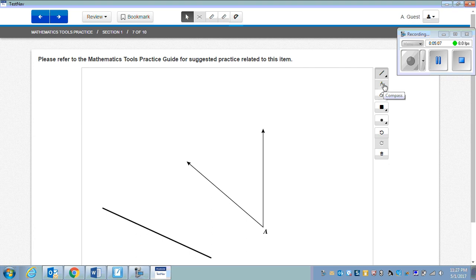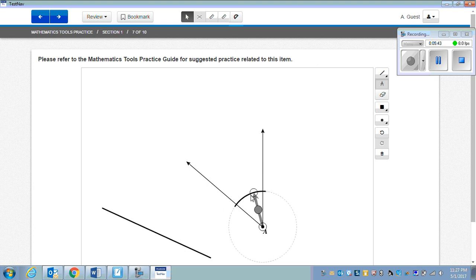And the second thing I'm going to do is click on the compass and bring it to A. When you're bringing it to A, make sure it's exactly at A so that we have where the two rays intersect. Then you can make your arc big or small, it doesn't matter. You can make it as small or as big as you want. But once you do it this way, don't switch it when you go to the other one. So I'll make it about this size, and then I'll draw my arc.